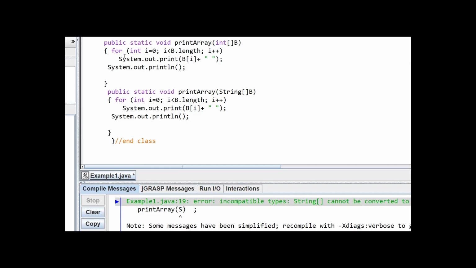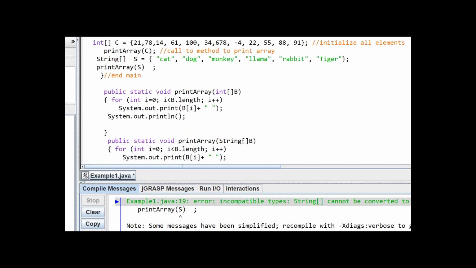So the methods themselves, they look the same. The only thing that's different is the type of the array that's being passed to this method. But I do need to have them both. If I want to use them both, I can use the same name.